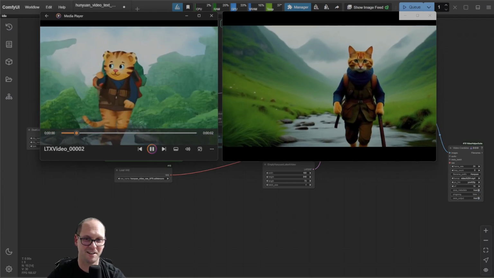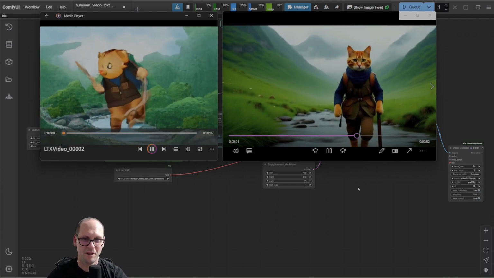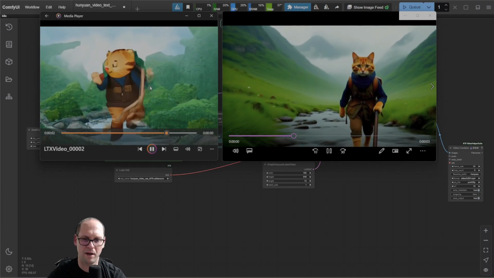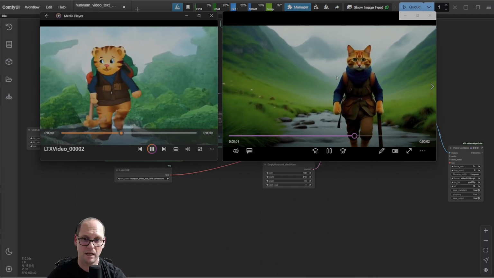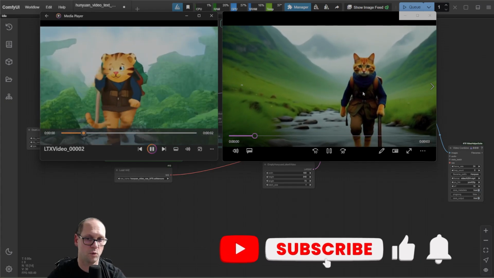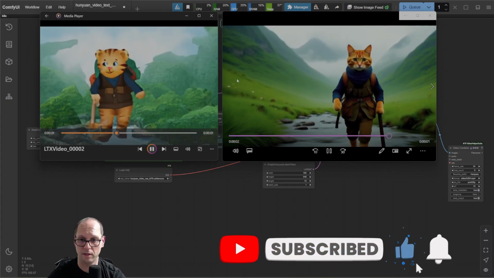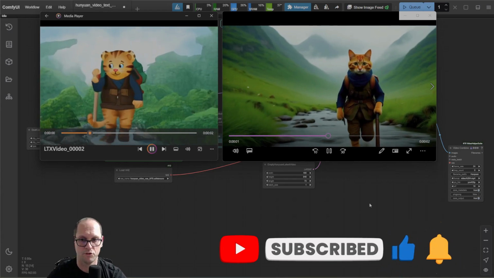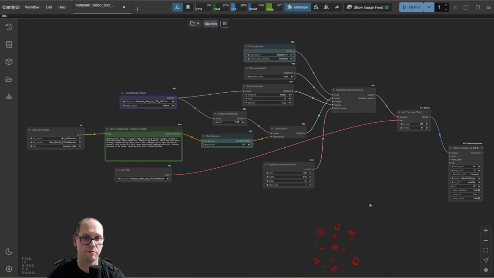Okay, let's get started. You can see both of them are around 2-3 seconds, and it's much smoother in the Hunyuan. It took like 10 times more, but the results are amazing. So let's see the flow itself.